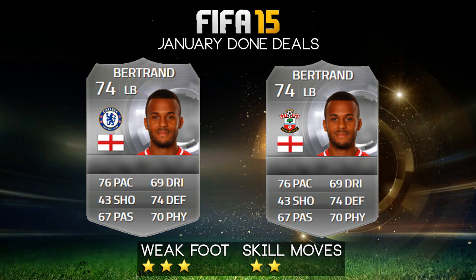Next we're talking about Bertrand — this is going to be a full deal. He was on loan at Southampton from Chelsea until the end of the season, but they've decided to make it permanent for £11.4 million. He's been playing terrifically in the Premier League. Southampton are currently fourth, which nobody expected under Ronald Koeman — he's been an absolute Saint, which is a pretty good joke since they are the Saints. Whether Bertrand is worth £11.4 million I'm not sure, but he looks like a good replacement for Luke Shaw.